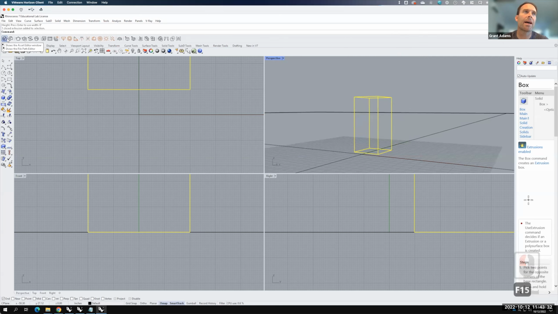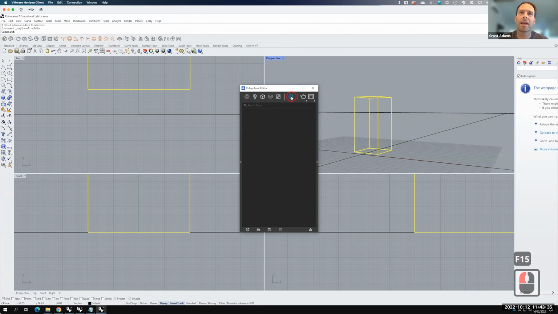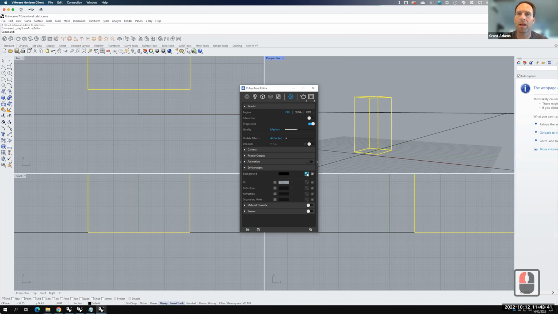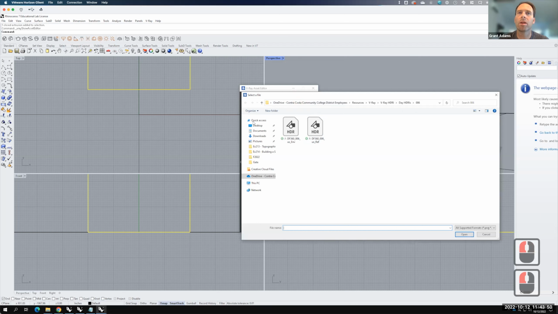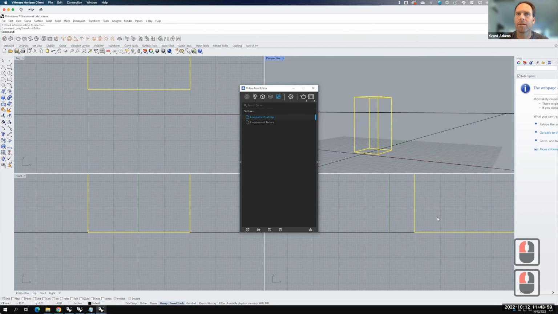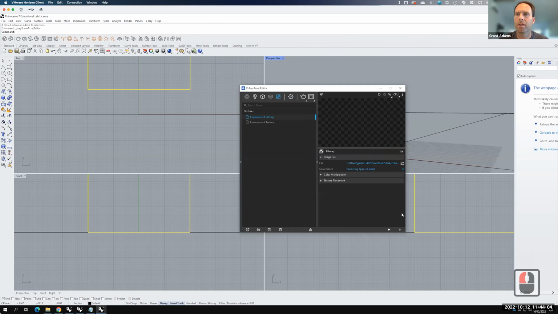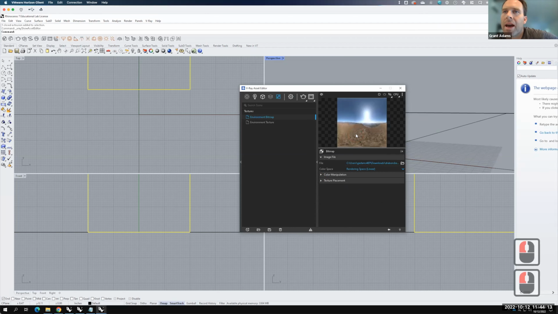So I'll go into my V-Ray asset editor. I'm going to go into my settings, and I'm going to go into my environment here. And under background, we'll right click on the checkerboard and we'll say clear. Then I'll go ahead and click on the checkerboard again. I'll go to bitmap, and I'm going to load in that one that I just downloaded. So it was this one. And we'll go ahead and say open. And hopefully, let's open our drawer to the right here. I'd feel better if I saw a preview. I'm not seeing it. There it is. Okay, perfect. So we have that loaded in.